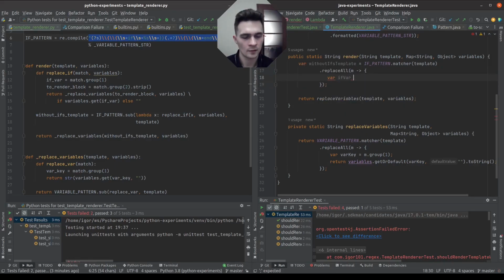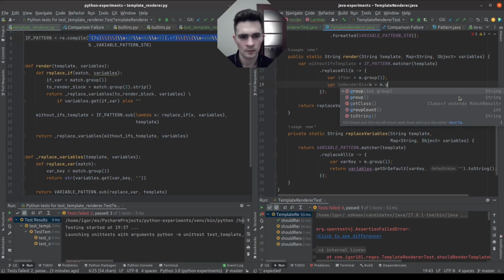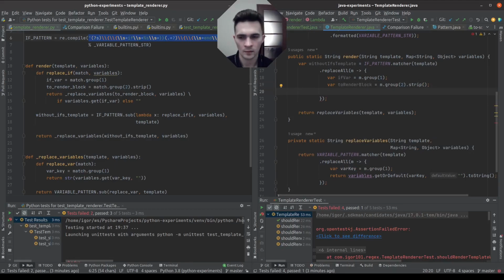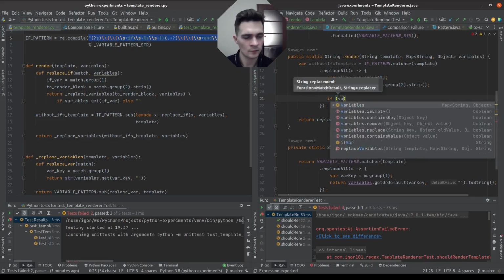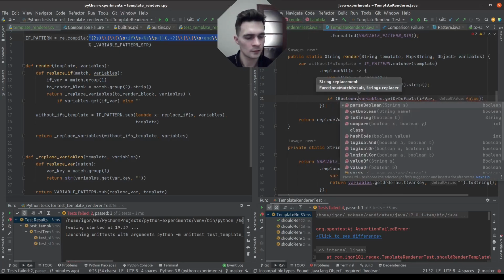If var group, also to render block group to strip. Yeah, and here I'd say that if the variables get our default, if var, actually we need to cast that to boolean.